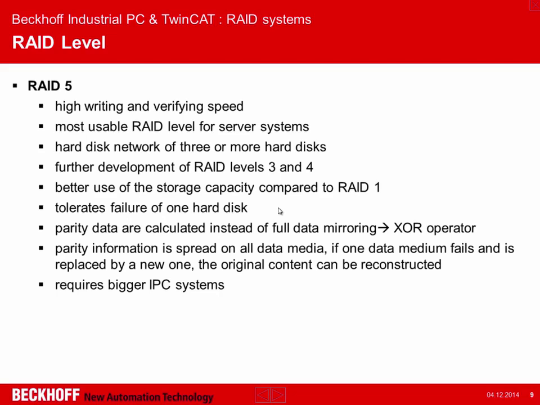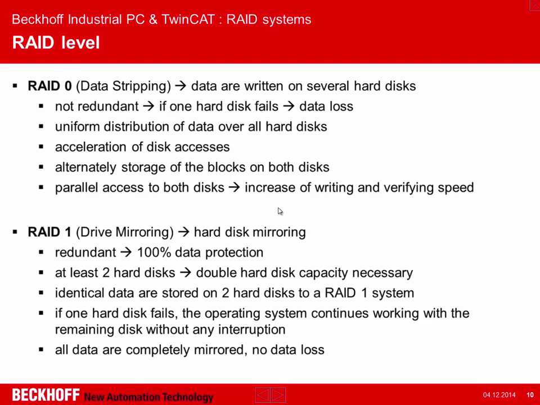On the other hand, there's RAID level 0. At RAID level 0, we have no redundancy at all. That means if a hard disk fails, you will lose all data on the disk. So why is RAID level 0 used at all? Well, basically, at RAID level 0, you take your data and you split the data on 2 different hard disks or flash disks. In this case, you can almost double the speed. That means you have very short read and write cycles to your device. As the RAID level 0 is not redundant at all and only increases the read and write speed, we also see no relevant need in the industrial application for RAID level 0.